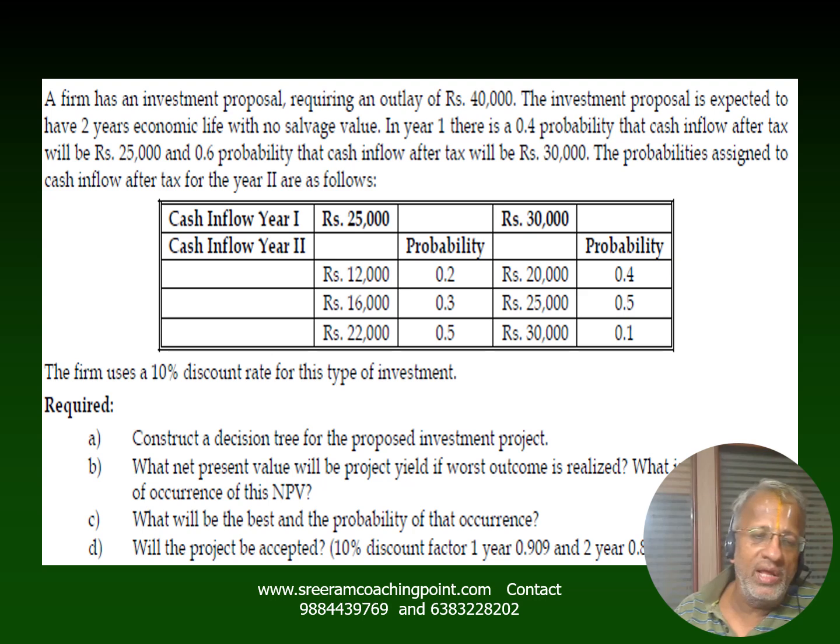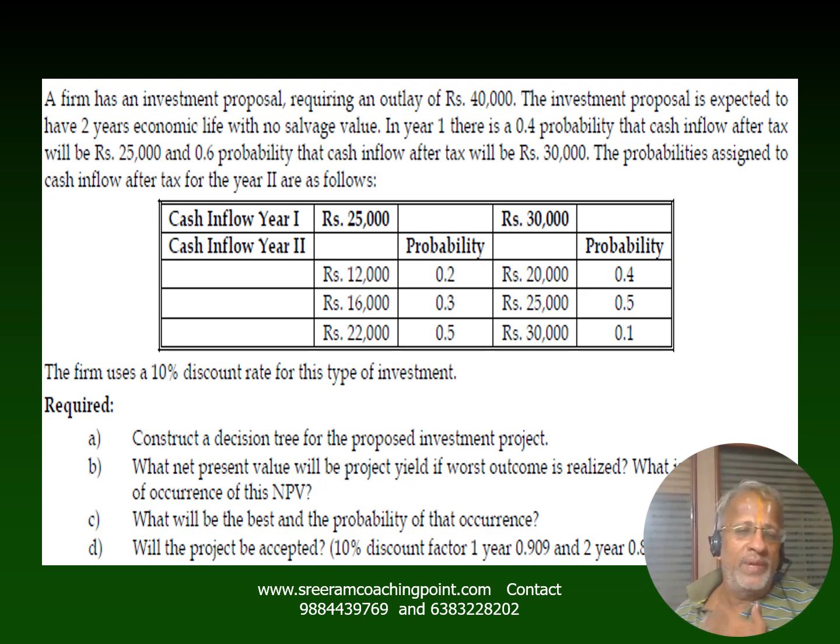In the same way, they have asked what will be the best outcome and the probability of that occurrence. As we have done for the worst possibility or worst outcome, in the same way we have to do the same exercise for the best outcome. And finally the question is, will the project be accepted? If the NPV is positive in general, then the project has got to be accepted.